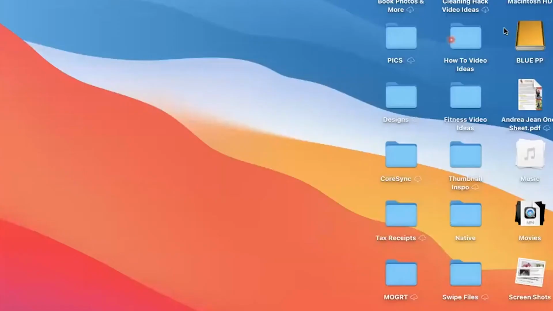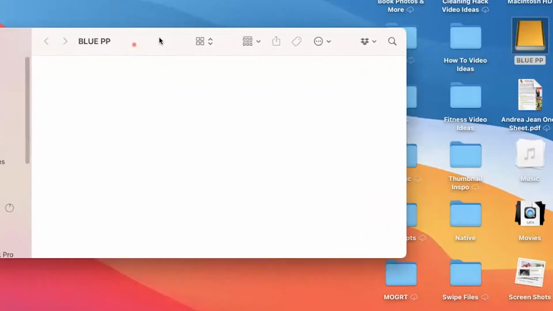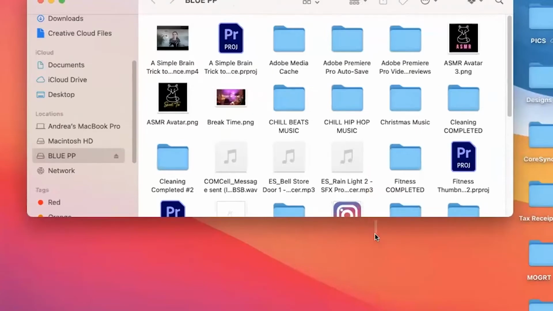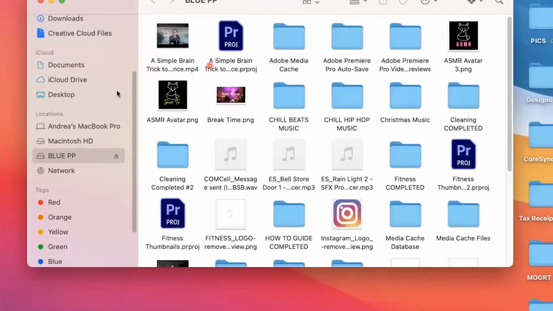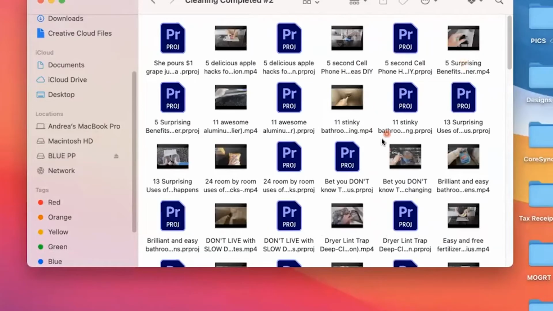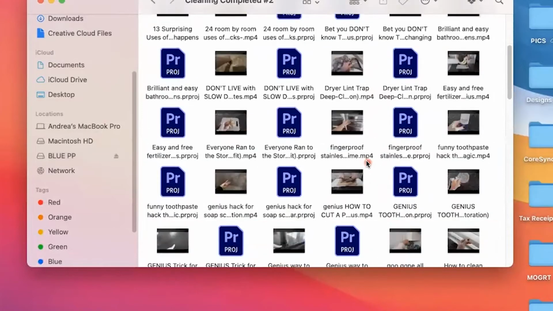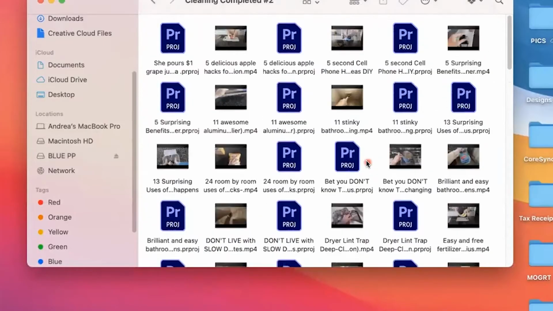And it's gone. Now, if you look at my computer right here, I have what's called a passport, an external hard drive. I highly recommend this. This is linked in my description box below. It's worth every penny and it is a business expense. But in here, I have saved every YouTube video that I've ever made. So if I wanted to click that download button, I would download it here to my external hard drive. And you can see here in my cleaning folder, I have all of the cleaning videos that I've ever created. So this is one way to recover a deleted YouTube video.